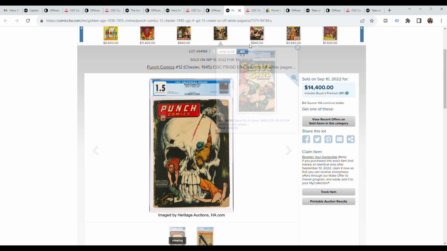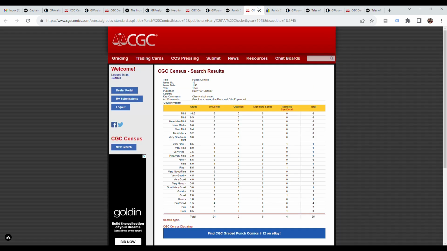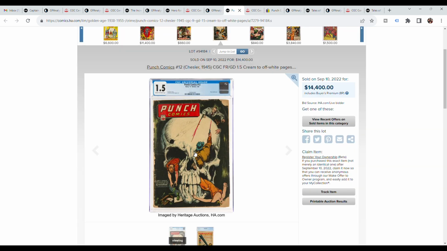And that is the message to be drawn from this book: number one, covers sell comics. Period. This book is not a key issue. It's just a cool cover. It's a cool cover that is deeply coveted by the pre-code horror comic collecting community. There's only 31 copies to go around for all of the people that are coveting this book. And that means that anytime it comes up for sale, it's going to crush records.